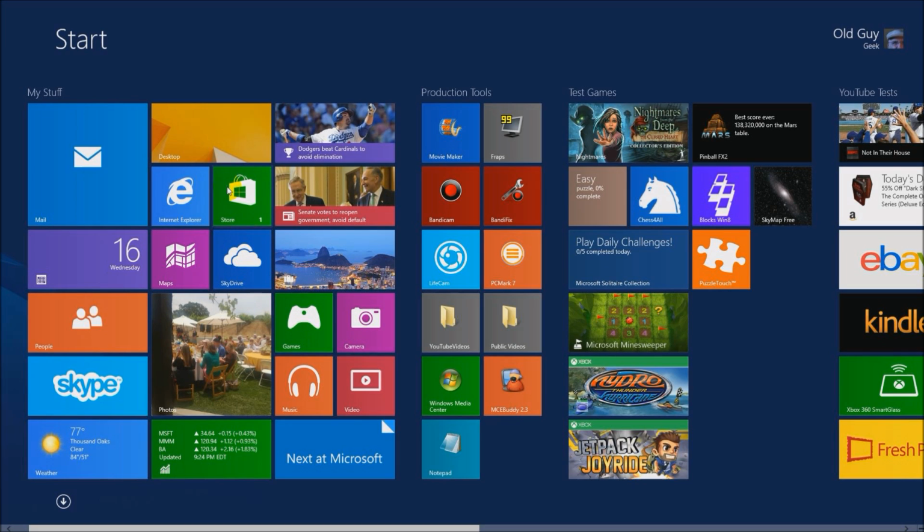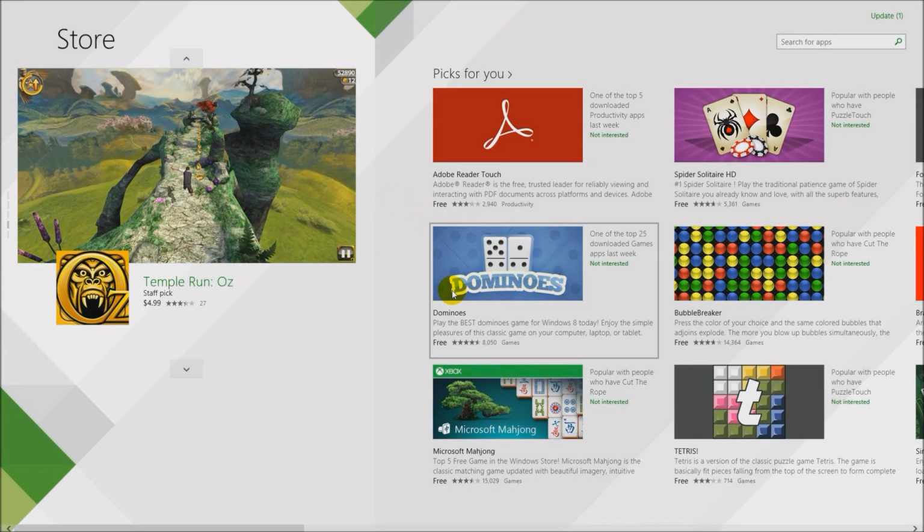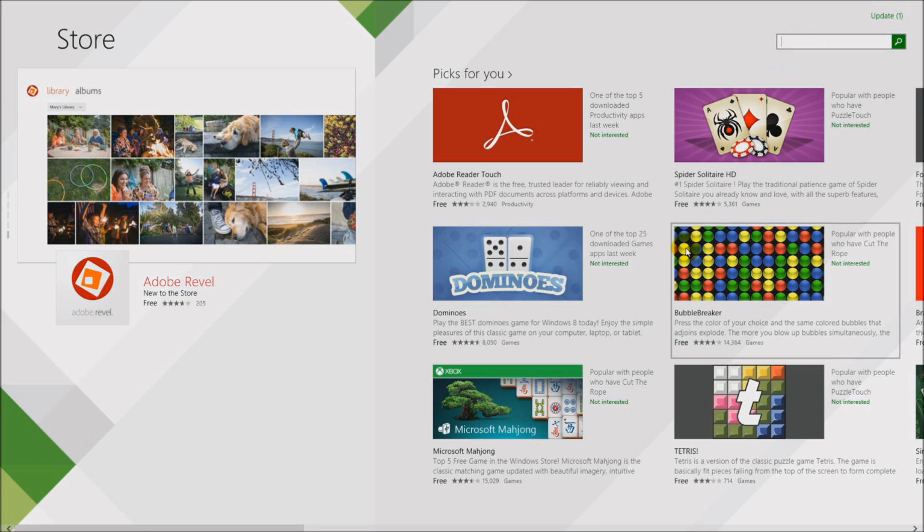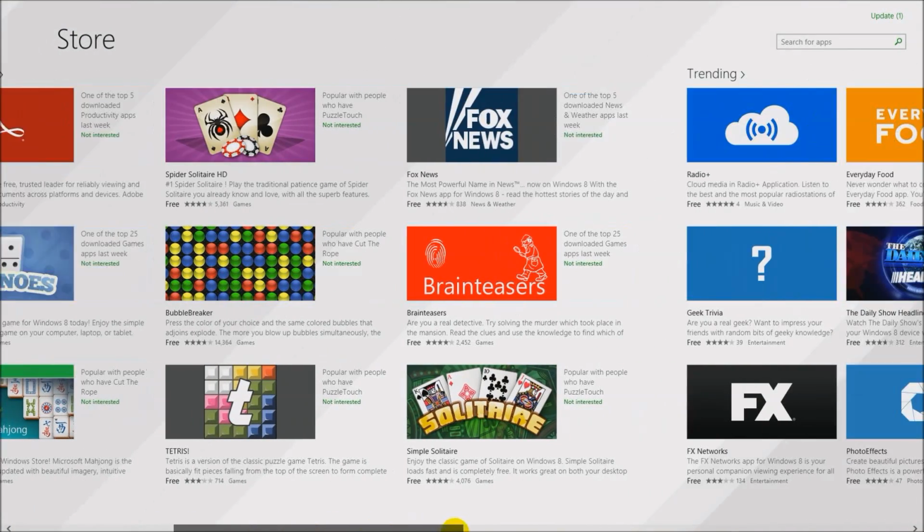So let's go take a look and go ahead and install a new program. We'll go to the store, and I've been looking to evaluate a couple, but we're going to install one. We're going to have it load up, and see how, since this wasn't installed, the easiest way to go find it.